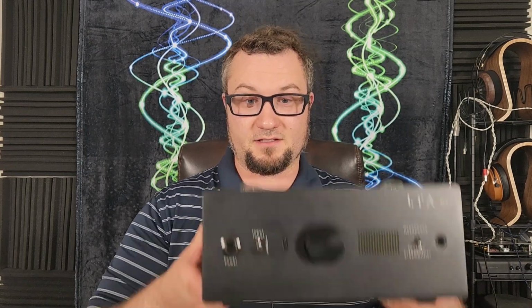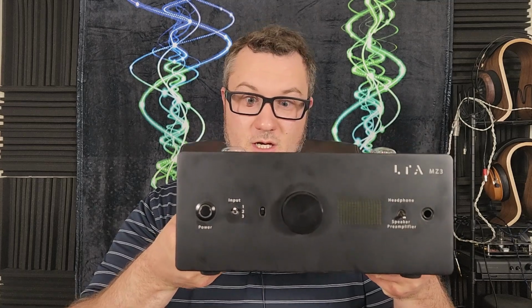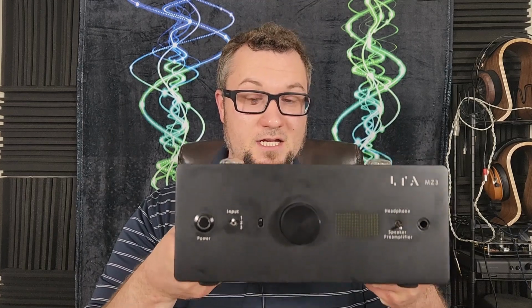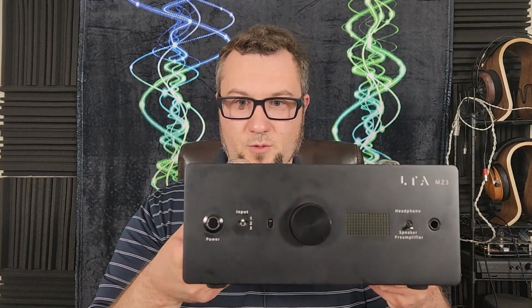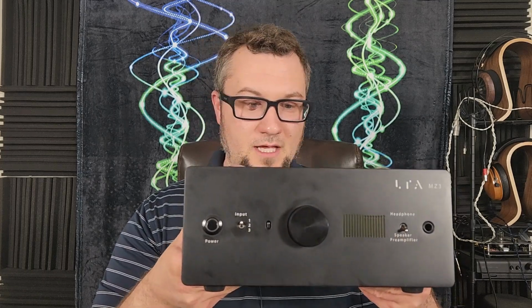Hello again, fellow audiophiles. I am Wave Theory, and this is the Linear Tube Audio MicroZOTL MZ3 speaker amplifier, headphone amplifier, and a preamplifier all in one unit. This is $3,700 US. It is a loan to me from a friend of the channel.